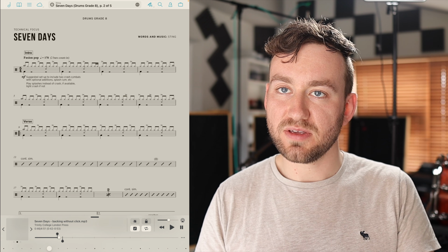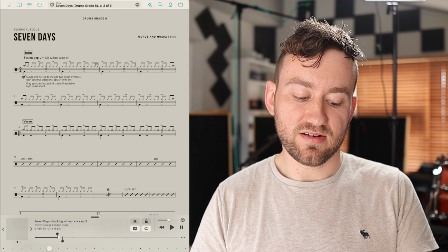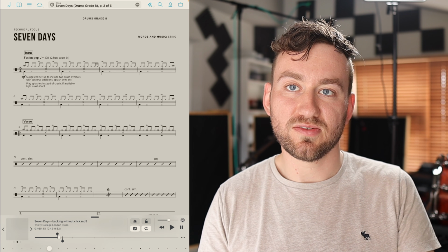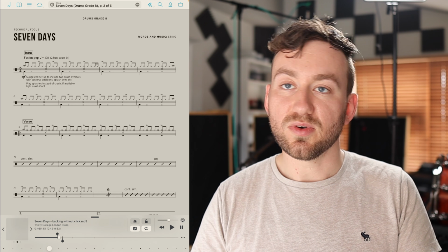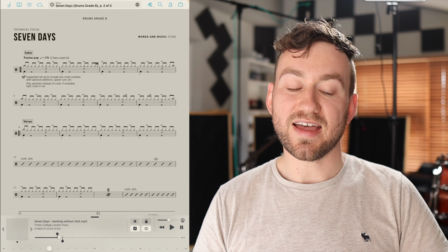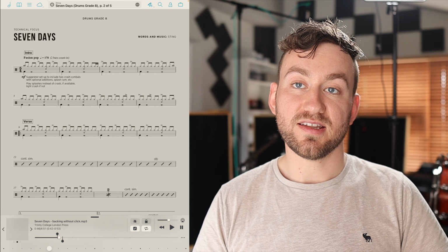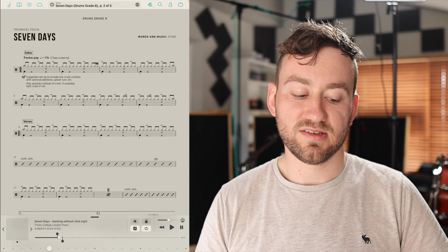This could be improved a little bit. I think the whole audio section in particular could be a little bit slicker, but it's very useful and it's really cool. And again, like I say, this is all new to me, so we'll leave it there for today. That is diving into this replay feature within forScore. Like I say, this is so cool. I think there's room for improvement here with a couple things.